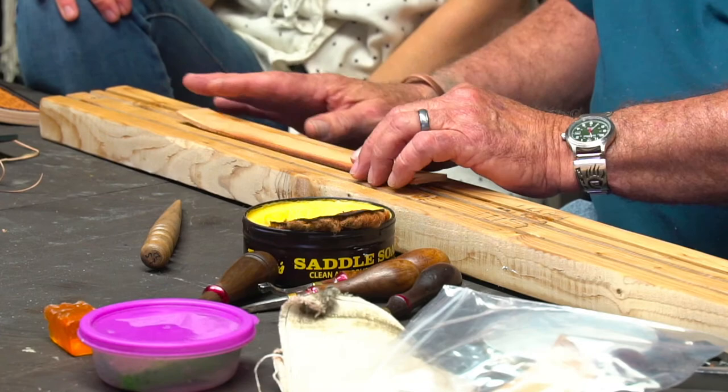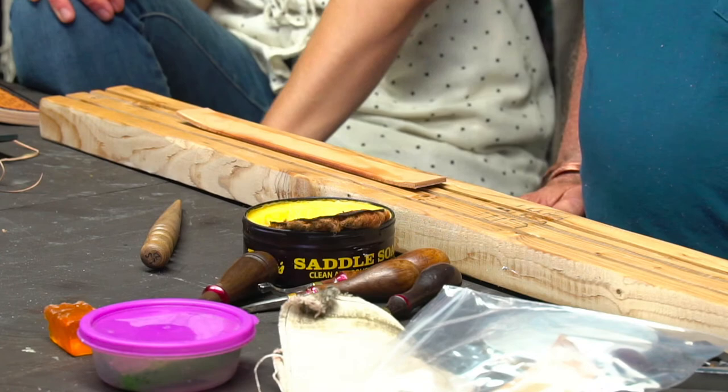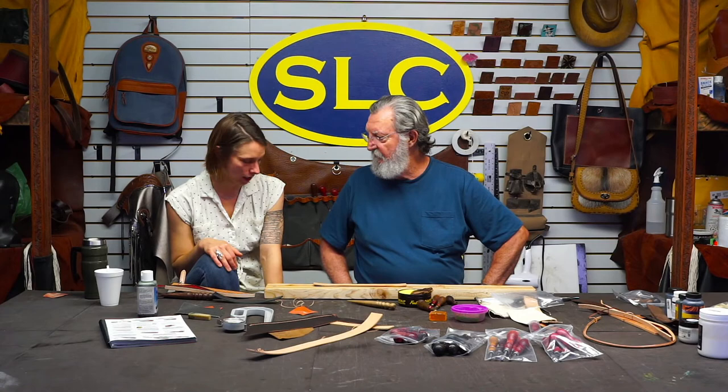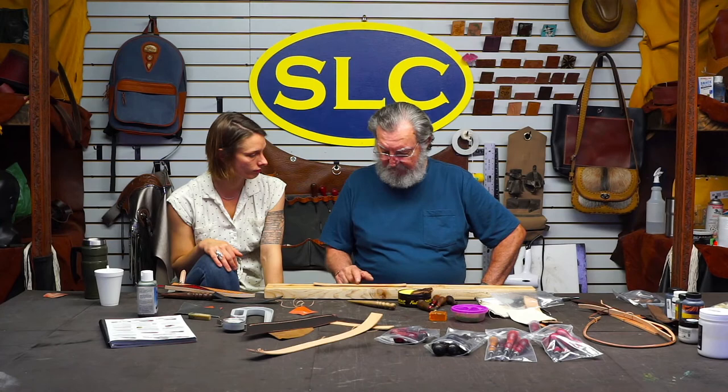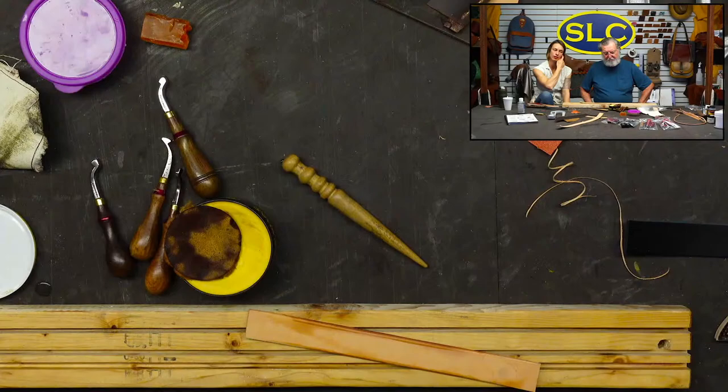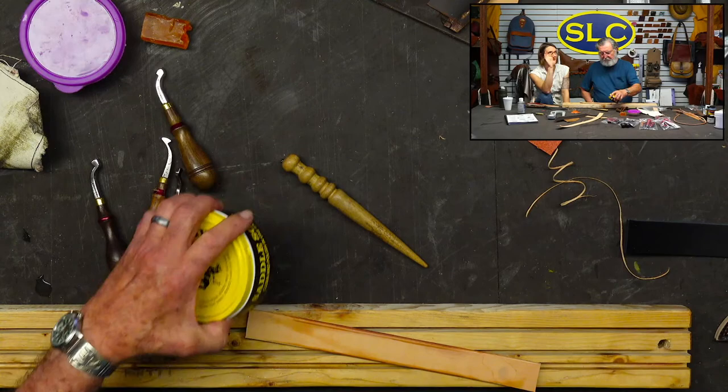When you're doing your edges, do you usually just water and saddle soap them, or do you then follow it up with gum trag? I don't use gum trag for the most part. I use the saddle soap and water, and then if I crease it like I just did, then I'll go back over it with that paste saddle soap. And then after I've oiled and done whatever sort of color finish that I'm going to do, I will quick shine that edge, and that will also make that edge stay slicked down, nice and smooth. See, typically I'll do the water and glycerin saddle soap, but then I'll go back over with gum trag after that's dried, and I just kind of gum trag my whole project.